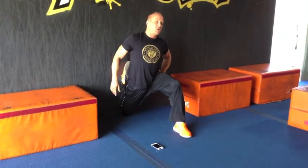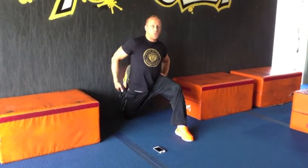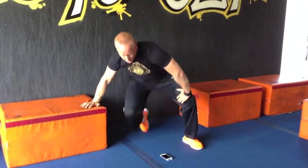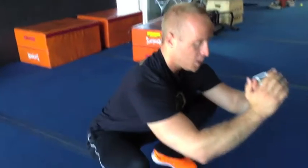If you can't do this at first, that's fine — just work yourself up to it. You want to be able to hold this for about one minute. When you're here, try to squeeze your butt together — you're really going to feel it. You can raise your hand up in the air; that opens everything up in the front side. One minute each side. If you do all that, you're going to be so supple. Combine it with a rumble roller, and your squat form is going to be so much better — you can go all the way down below parallel. And when you squat below parallel, guess what happens? You get a nicer butt.